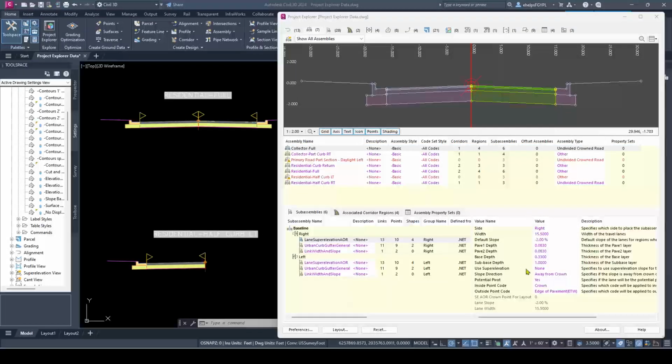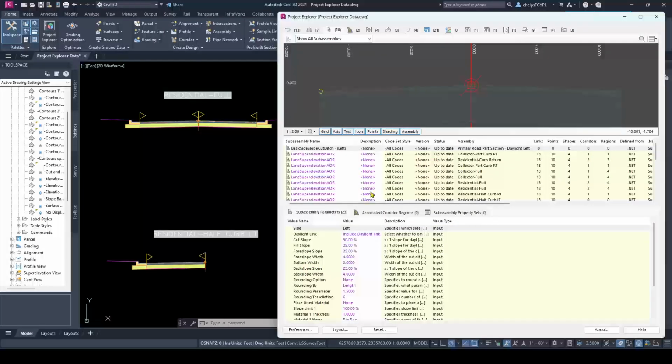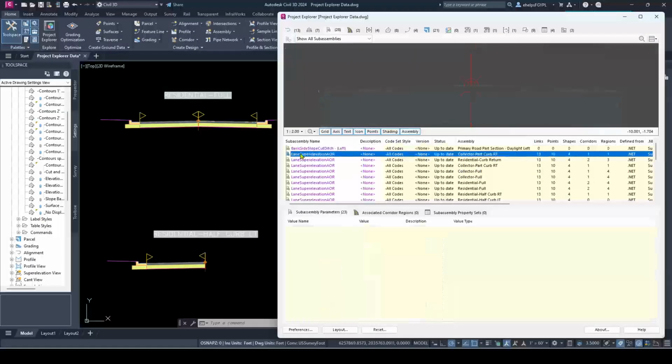So you can change those values inside of the sub-object pane here for those sub-assemblies, but if we come over to the Sub-Assembly tab, you can change those values inside of the sub-assembly category as well, maybe even a bit easier as these are all categorized.